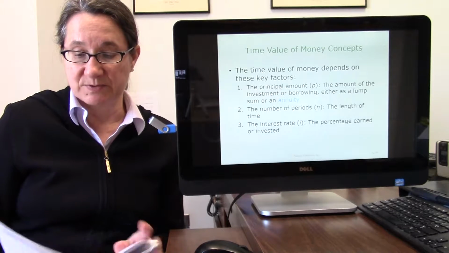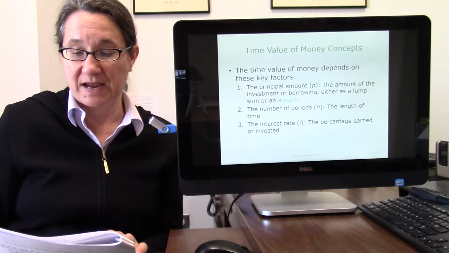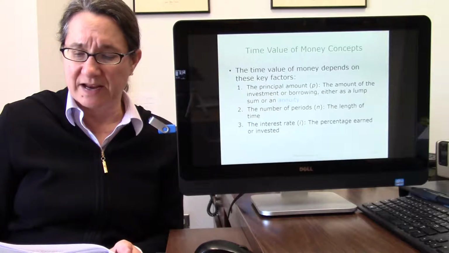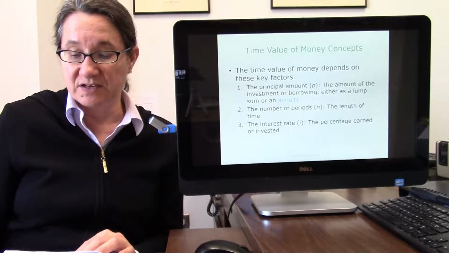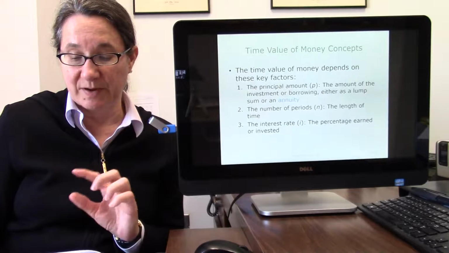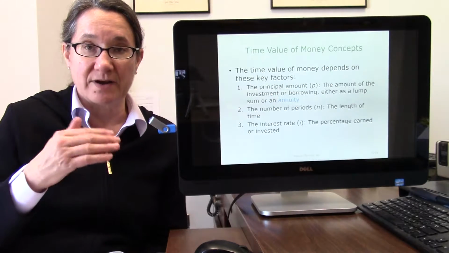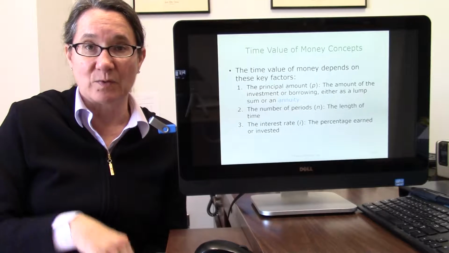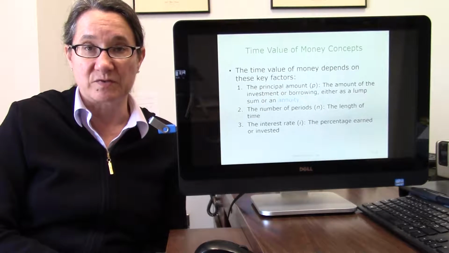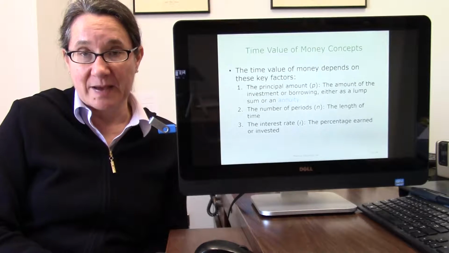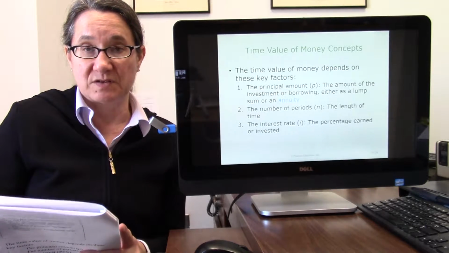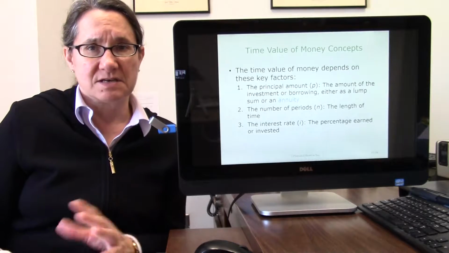The interest rate is the percentage earned on the investment or paid on the borrowing, and can be stated annually or in days, months, or quarters. The interest rate must reflect the number of time periods in the year. So this is that, you know how when we've been doing our notes payable, we'll go like 3/12 when it's 3 months, right? Or 6/12 when it's 6 months. So you have to match that rate. You have to match the time to the rate. So we already know that.